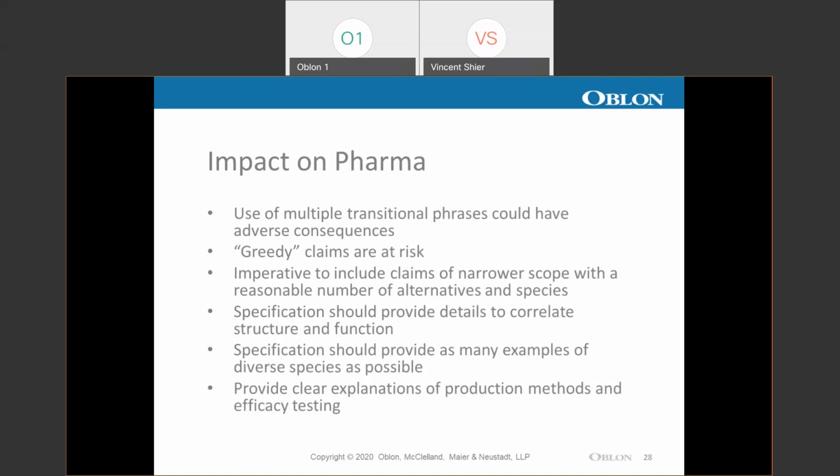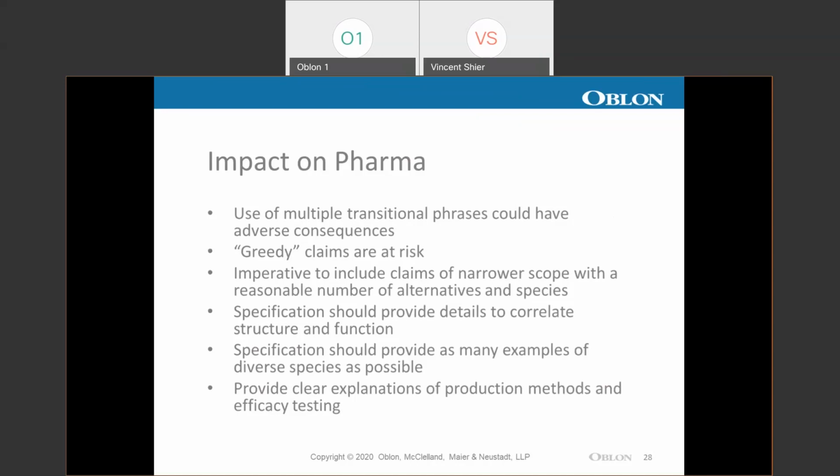So Amgen versus Neal provides a cautionary tale of issues that may arise using multiple phrases throughout a claim. The use of Markush language raises a rebuttable presumption of a closed group, but as we found in the Amgen versus Neal case, when we use qualifying words such as "at least one," it may lead to some very problematic consequences. However, this is very common language that is used in many, many different patent applications.